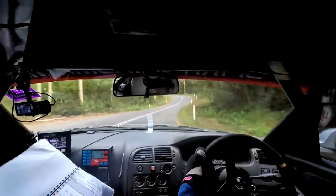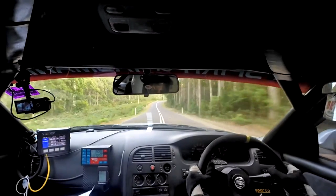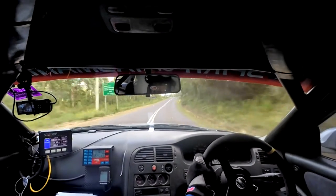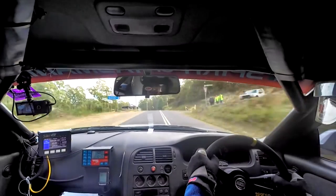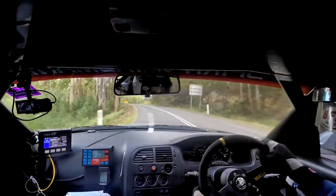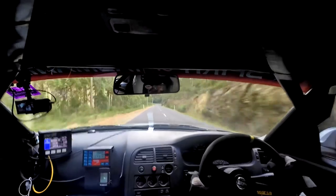Then an 8 left, then 50 metres, a fast crest, then another 100 metres, then an 8 right, becoming 9. Then another 100 metres, and then a fast, long crest, then another 100. Then an 8 left at the end. 8 left into a 9 right over the crest. Then 300 metres downhill. Here at the end is a 6 left.